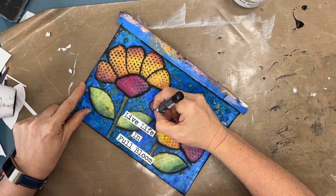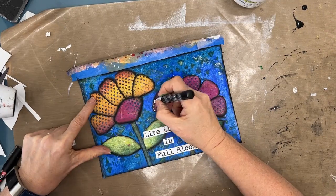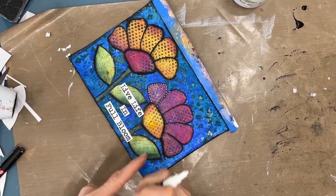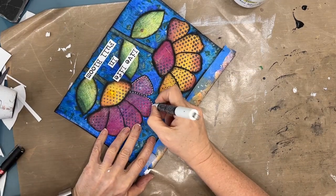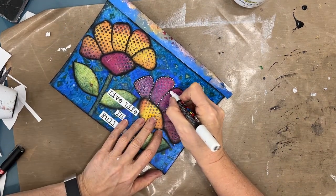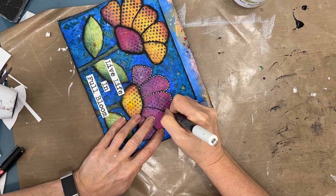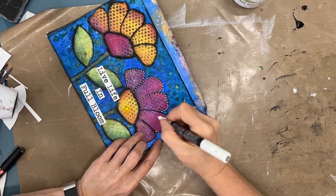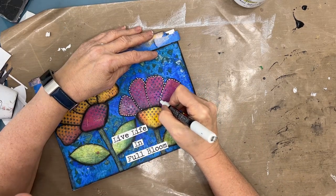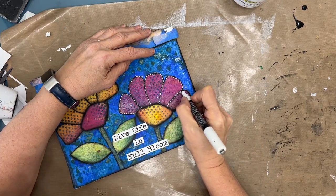I grab my white Posca pen and I'm adding some stitch work. Now this quilt pattern was for applique work, where you would see the stitches, and I just wanted to duplicate that. But I love this look.